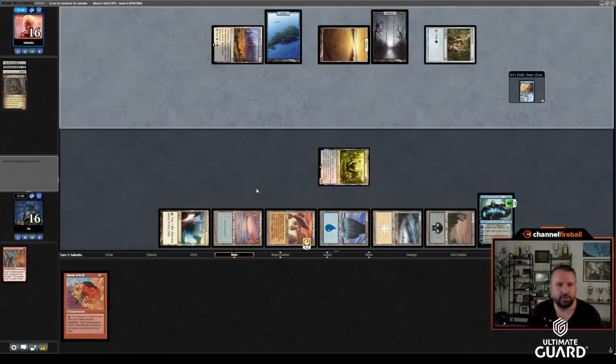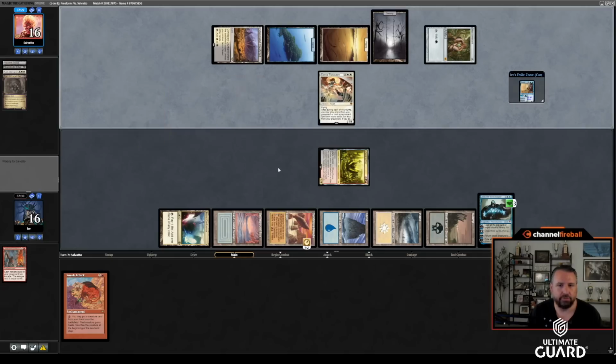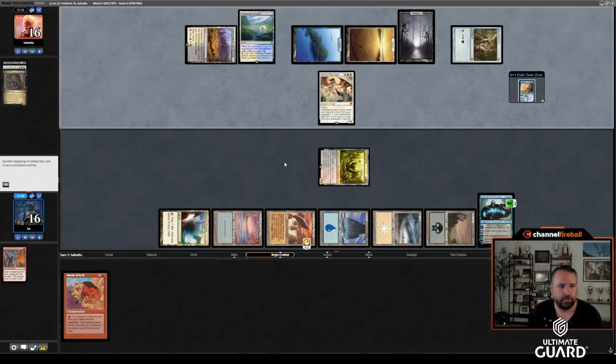If his play is just Steel Seraph, that's pretty weak. Well, it looks like he's got something a little better than that. Sarah Paragon, replay Flooded Strand. All right.